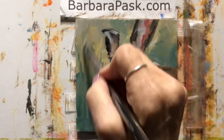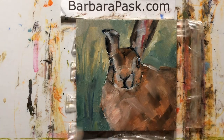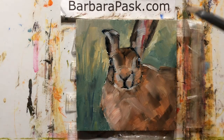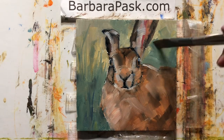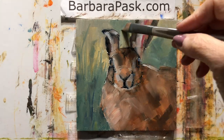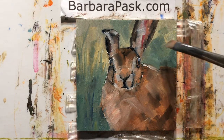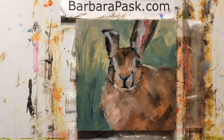And this would be, of course, grasses, and they could be any height you want them to be. This over here doesn't really look that way. It just looks like out of focus stuff. Kind of pixelated.